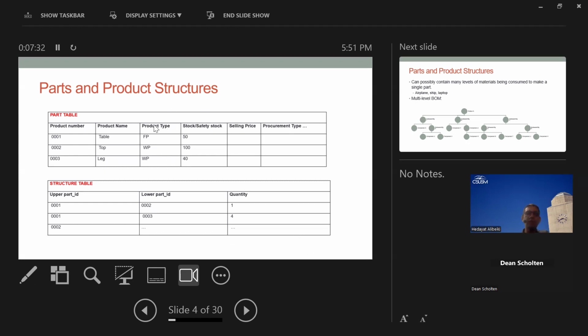Okay. But this is also important: if it's a finished product or work in progress, or raw material, a purchased item from suppliers, right? That's a very important piece of information because it determines how it's going to be fed into the requirement field, right? Does it require primary requirement planning or secondary requirement planning? Does it have an independent demand or dependent demand, and where is it coming from?